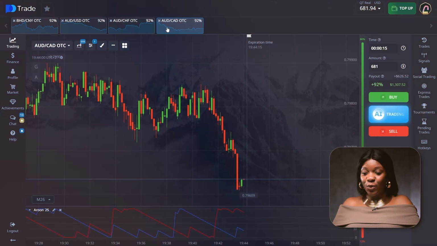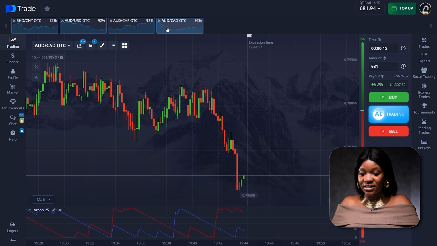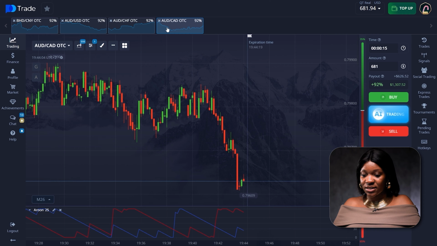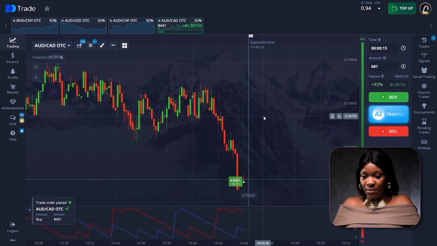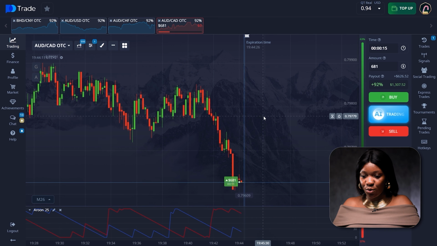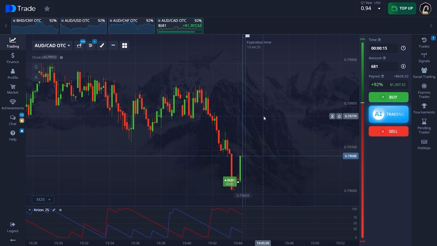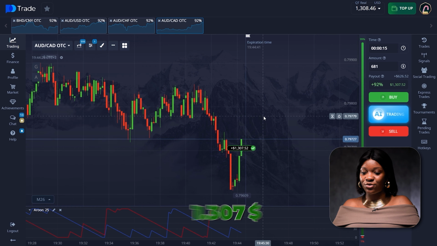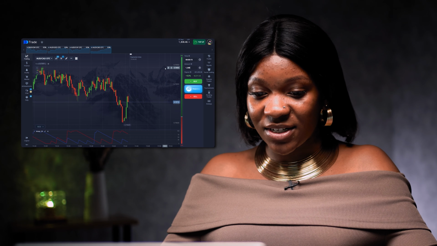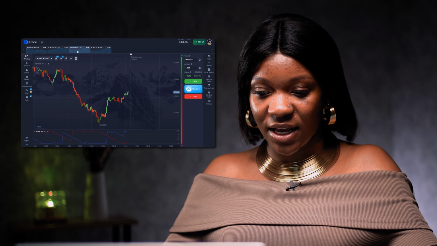We're moving on. Well, we are going to invest the entire amount in the AUD against the CAD currency pair and continue. Here on the chart, it looks like there was a reversal, but it turned out to be just a small pullback. The rune indicator helped me to realize that the uptrend would continue. And here we are with $1,300 in the bank. Let's increase the amount of our investment and look beyond that.